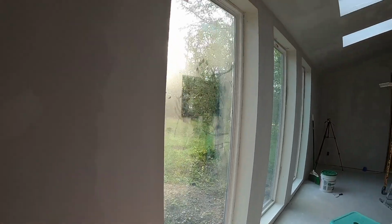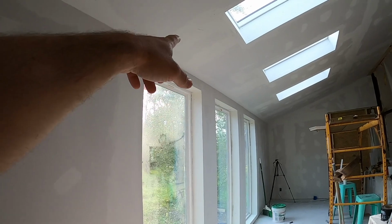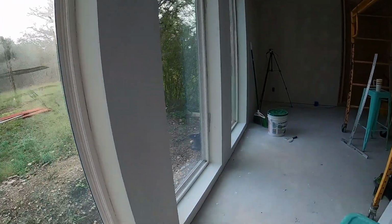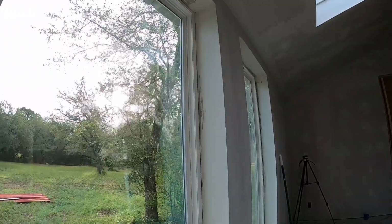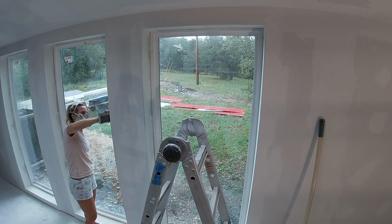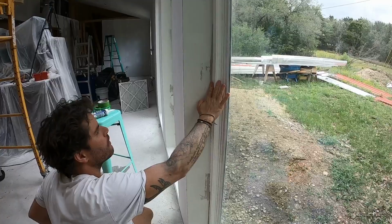What we ended up doing on these windows is we were going to be doing a wood trim on this. The price of wood's so dang expensive right now, I figured we might as well just finish this in. So it took a little bit longer to get those edges right and to drywall this thing to the frame here. What we'll do is we'll go through and sand all this and get it nice and smooth, and then we'll run a bead of caulk around all of the edges to make sure that's all cleaned up and really nice looking. But yeah, we're looking pretty good.